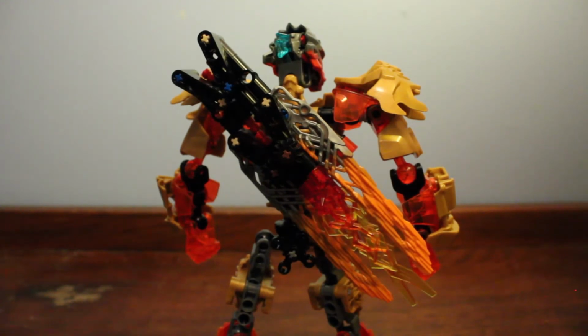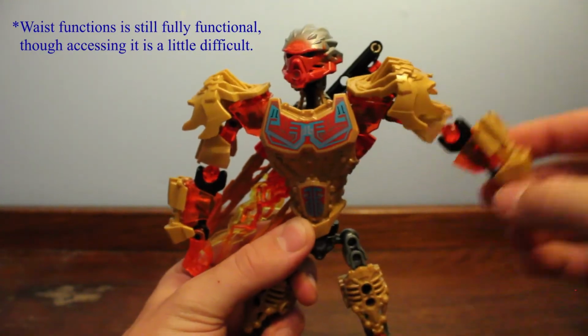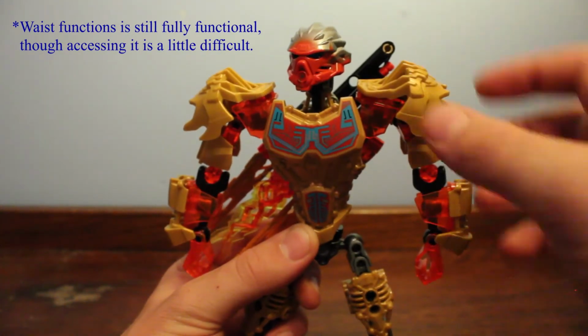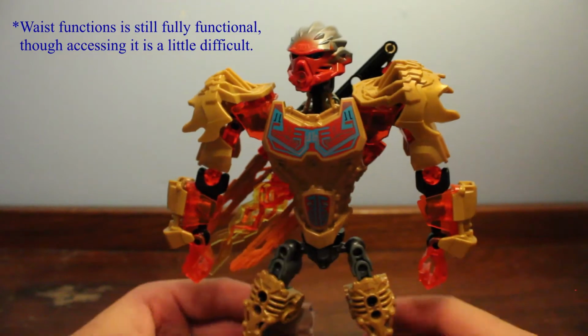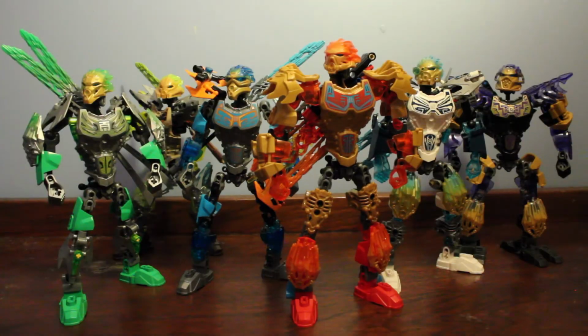There's more than enough room for everything. His articulation is completely unhindered, like his head has full movement. Both arms have full movement. This shoulder pad can still move up and down, but it's just tipped forward a little bit just to make room for all the stuff. So yeah, that's everything. Alright, there we go.